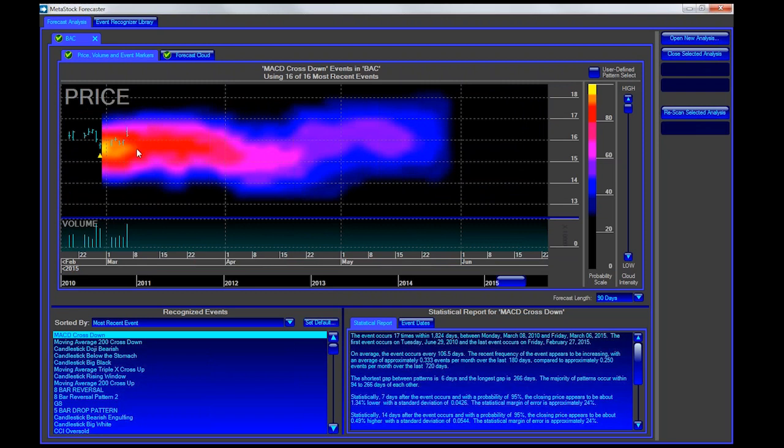So that one's a tougher thing to really be able to say yes or no based off of this particular thing, because it's at the top of the range already, so we're kind of stuck with that one right now. So I would leave that one and watch and wait to see what it does. Let's just look at one or two more. We're starting to run out of time.